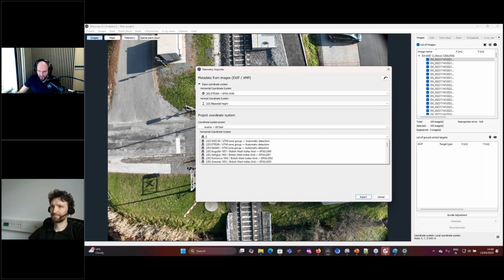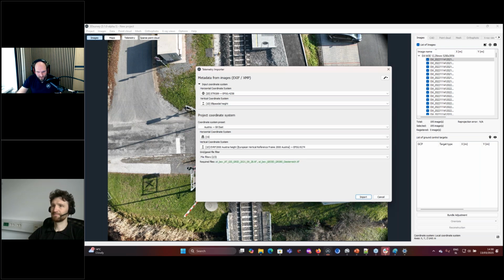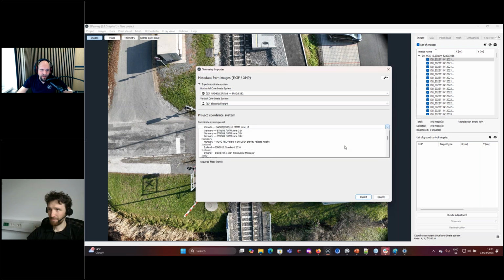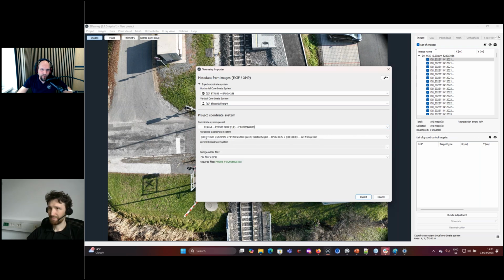So I think we can find them like that, 3D. And then you would get a list of them. So even if we go down here and select some of the coordinate systems, some from the list will be 3D coordinate systems, and they have both information. For example, we have here the one for Finland. So both horizontal and vertical are defined in here, and in that case, you don't need to select the vertical component down here.